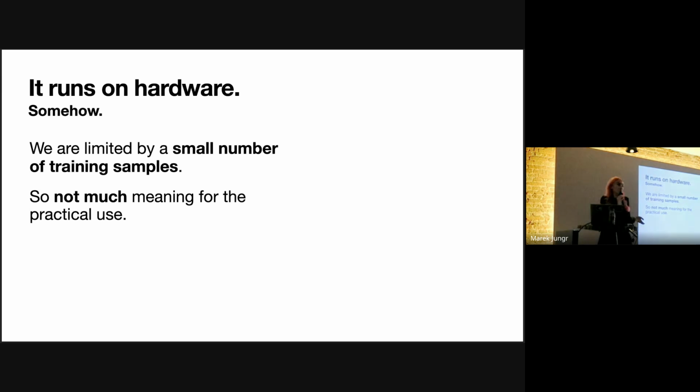And on hardware, we are limited due to all these things I told before. So by a small number of training samples, I mean a really, really small number, in terms of getting any reliable results in machine learning, like a few hundred samples at max. That's the more ideal case, and that's nothing when you want to compare.